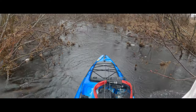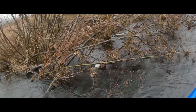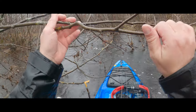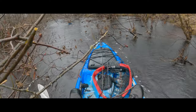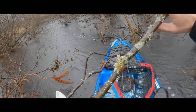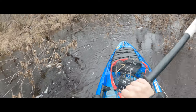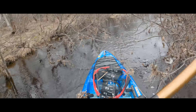This spot's gross, dude. So the goal from the beginning of the day was to travel for a couple of hours upriver and get as far as we could go in the kayaks to what we thought might be trout water. We were looking for rocks, gravel, gradient, and eventually, after a massive amount of tag alders, we got to the promised land. It just took a lot more blood, sweat, and tears than we really had bargained for. All right, let's see what we can do here. Woo!